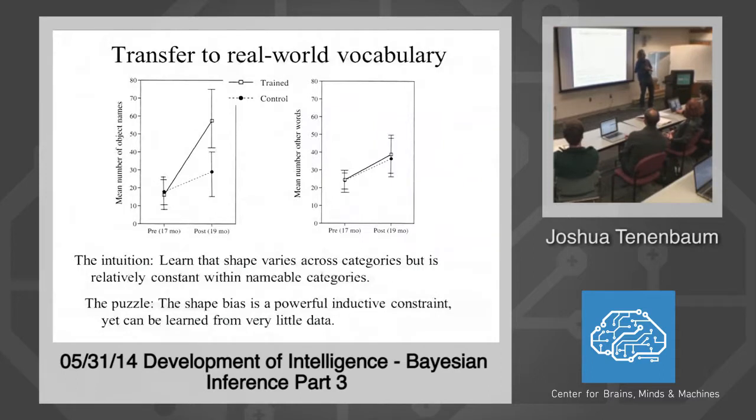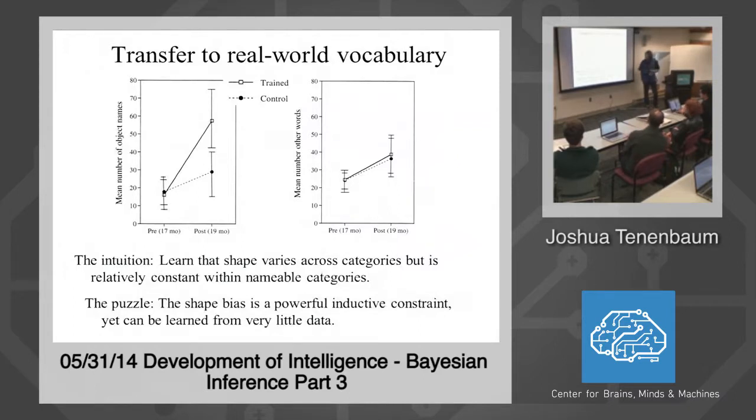It's one of those things like, oh, we just thought we were doing a fun experiment, but we're actually messing these kids up. So they stopped, and they then brought them in for a follow-up study. This was never published. I only heard about this from Linda Smith. They brought them in for a follow-up study to check after 6 months or a year, and it worked okay. But that's consistent with the same idea that there's probably some pre-existing tendency at this age to associate object category names with shape, but that whatever you're learning in this experiment is really the driver of the real world, much more generalizable inductive biases.